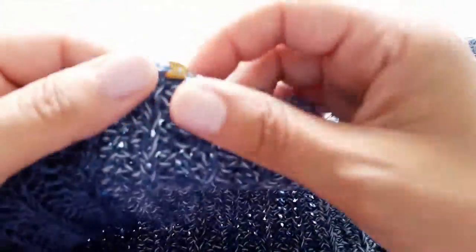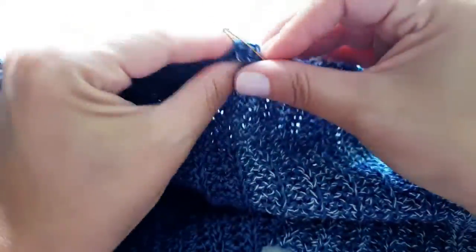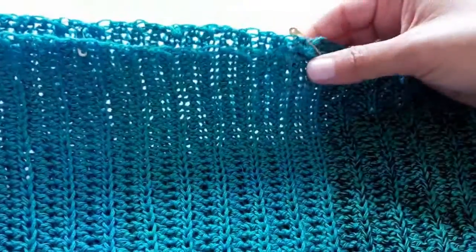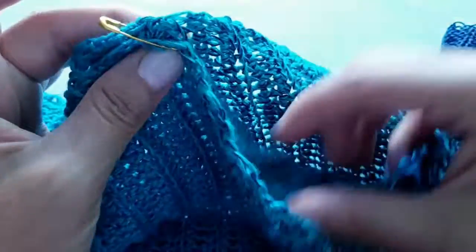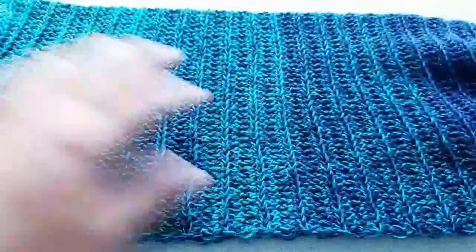Okay, so as you can see, I have a couple of markers here that I've put in, some safety pins. So this is the edge. So there's the opening of a sleeve there. And then I just kind of put a couple pins in the center to keep it steady, keep it secure. And then I did it on both sides. And how I found where I wanted to mark is I actually put this on myself. And this first safety pin here is just loosely just under where my underarm begins. Okay, so this center part is the body or the back of my shrug.